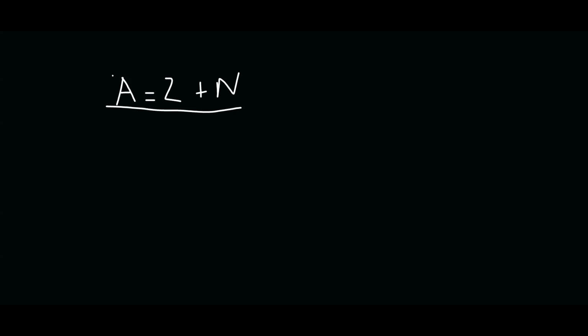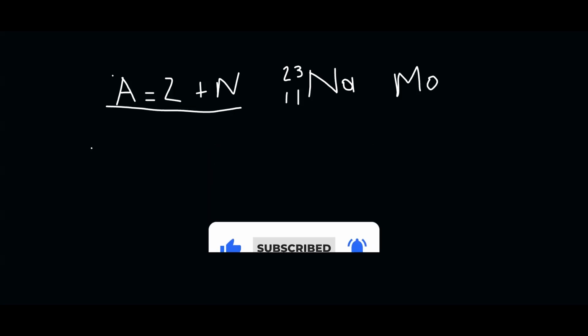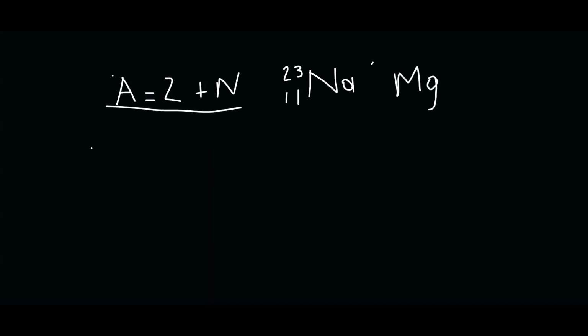We're going to be doing some examples of how you calculate the atomic number as well as the mass number for 3 different elements. We're going to be doing sodium, because we did sodium previously in our video using the nuclear notation. We are going to do magnesium, which is represented by Mg, and we're going to do oxygen, which is represented by 16 and 8. Now, the idea is that we want to know the neutron number, and we want to know the mass number.